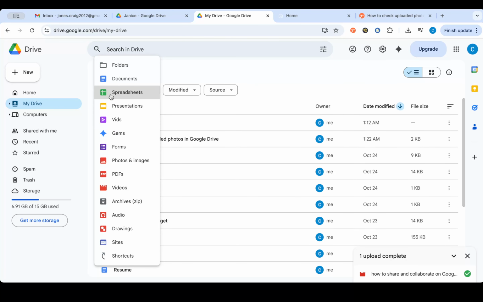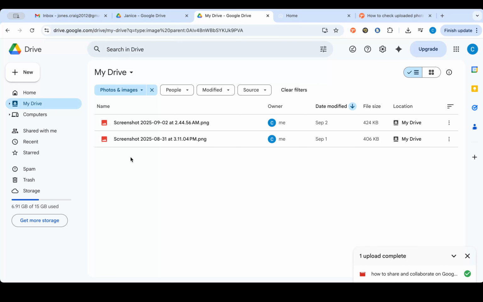As you scroll through the filtered photos, take note of any that might need tidying up or a quick check for proper resolution or naming. Google Drive's interface makes it simple to click on each photo for a preview. This can help you identify any duplicates or misplaced images. You might find it helpful to create folders to better categorize and store your photos. This step won't save your changes automatically, so ensure you save as you go.